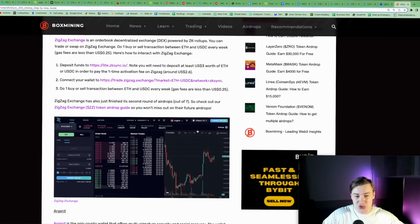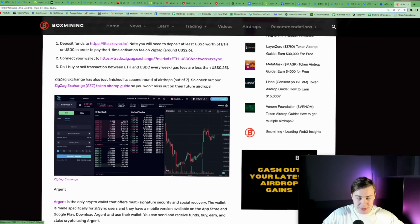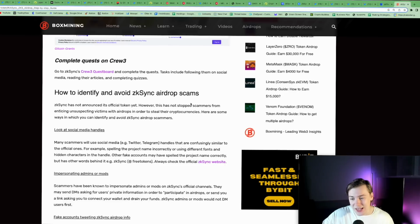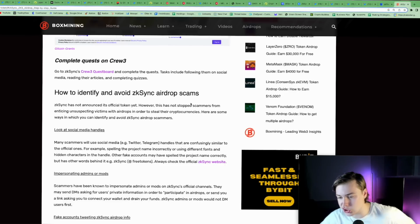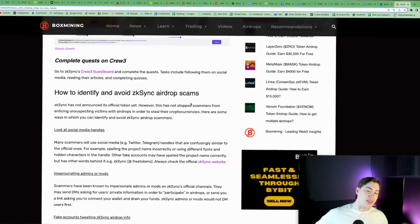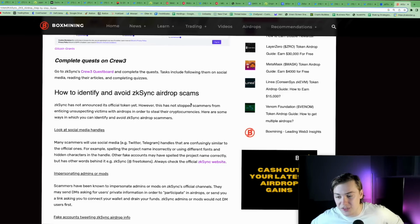What I would do is I would just use the protocols to build up some DEX volume. I would use the bridges to build up some bridge volume, and I would also stake in some of the liquidity pools just to show that I'm an active participant, as well as picking up some of the governance tokens and staking them for some of these protocols. That's the more expensive way of doing it. Of course, if you want to go much cheaper, you can just bridge and just trade and pay transaction fees.